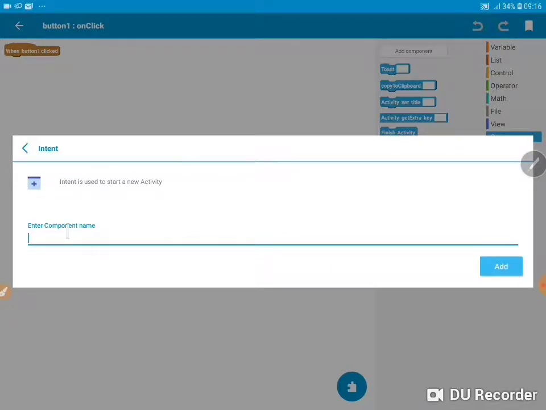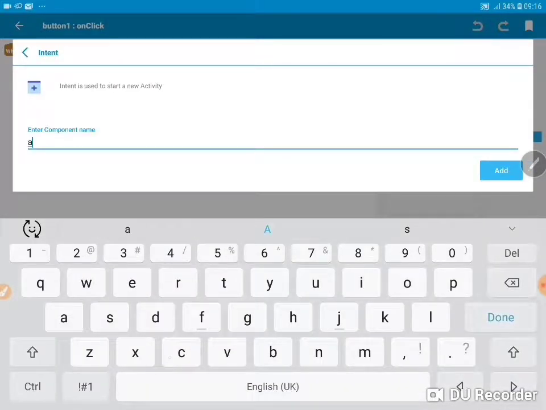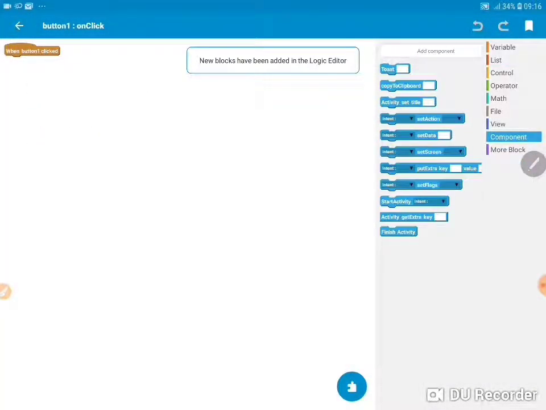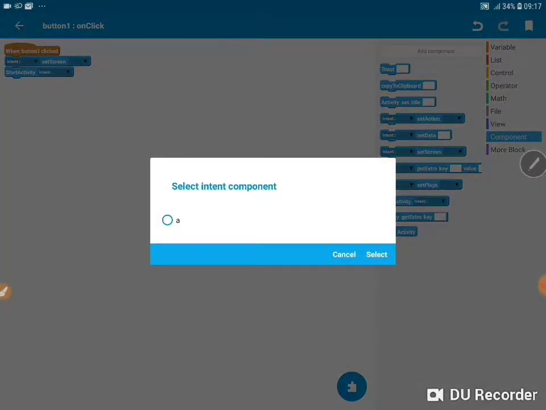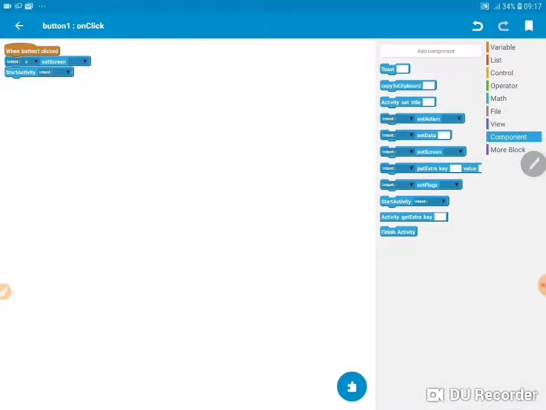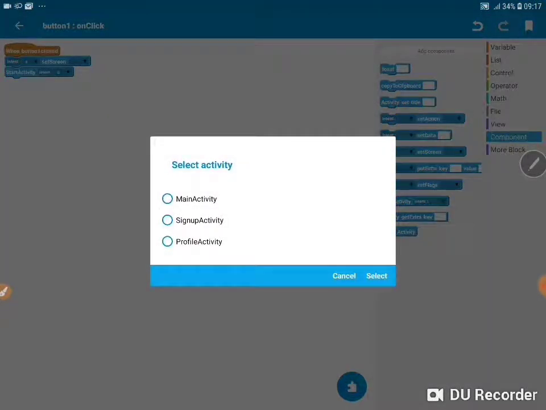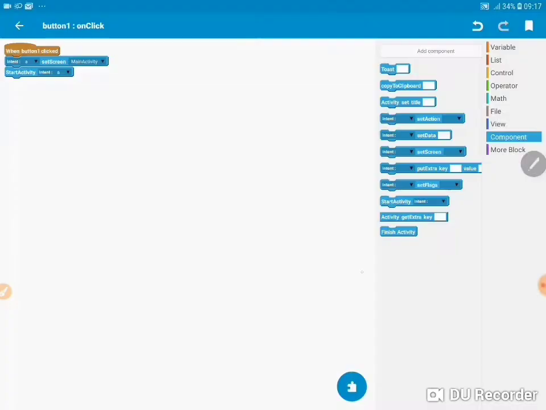In the first case it was B, in this case let's call it A, and we will do the same thing that we did in the first screen. Our intent will take us to the main activity.